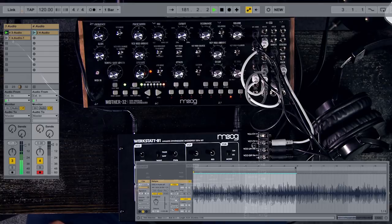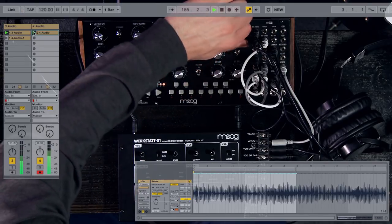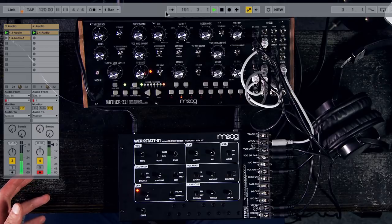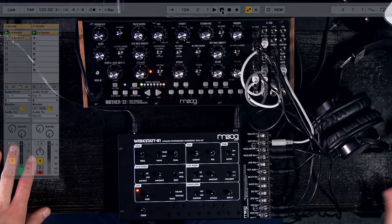I'm going to make this just a simple 8-bar pattern, just to keep it a little bit simpler. And then run that clip. Silence the Mother 32. And what do you know? We've got ourselves a little bit of a hi-hat pattern here. So already we can see you can get a lot of different sounds out of this thing. So let's think about a kick drum or other drum sounds to really round out our sound palette here.